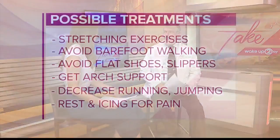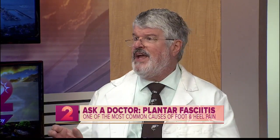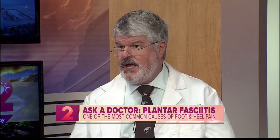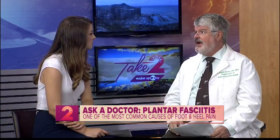Icing, resting, and stretching can go a long way. Avoid walking barefoot and avoid flat shoes and slippers. Use over-the-counter heel shoe inserts for arch support; sometimes people need orthopedic shoes. Decrease the causes like running, dancing, and jumping. A short course of anti-inflammatories like naproxen or ibuprofen may help for a week or two to calm it down. Sometimes in severe cases you actually need injections of steroid, but not very commonly, and surgery is rarely necessary.